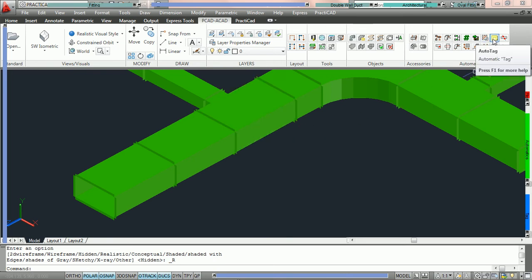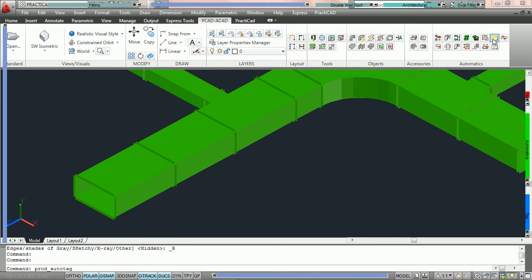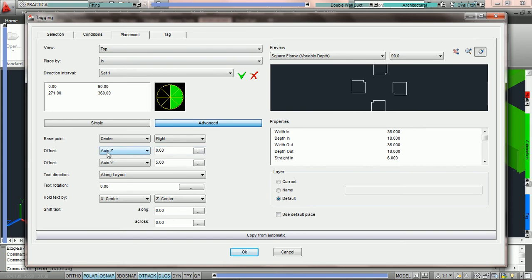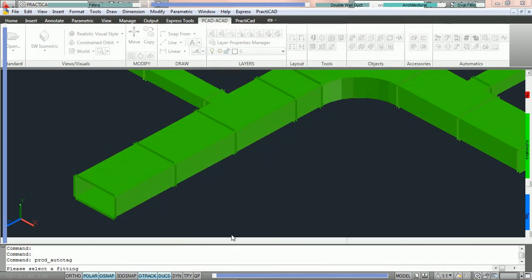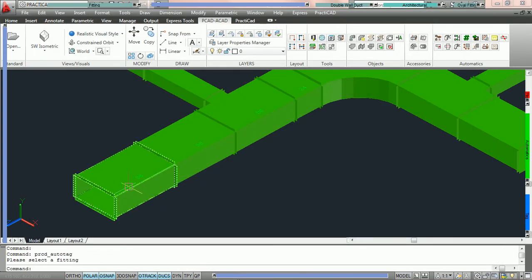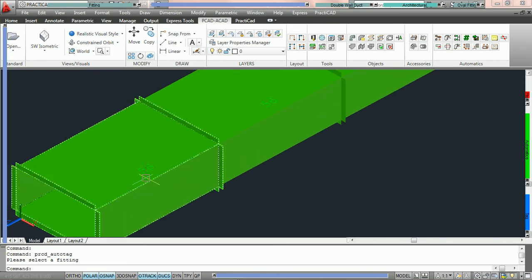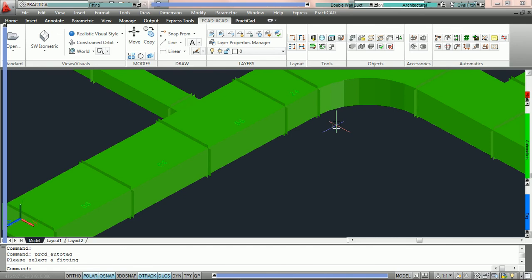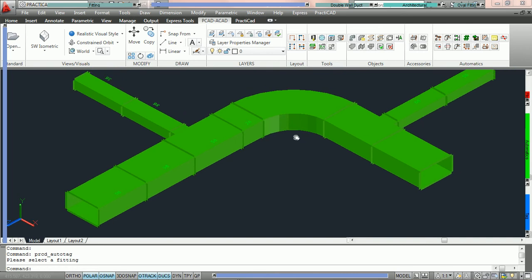To do that, we're going to go back into the Auto Tag button and go to the placement parameter. And what we're going to do here in this particular automatic, under placement, right here under axis Z, we're going to say 10 inches. And that's going to move the tags up 10 inches from the center line of the duct they're being attached to. So if we press OK and then we run this automatic again, now you can actually see the text because the text is just a little bit above the duct we attached it to. So this is a really good reason for using the Z-axis to make sure your tags are not inside the duct but above it or below it so we can see it in these particular views.